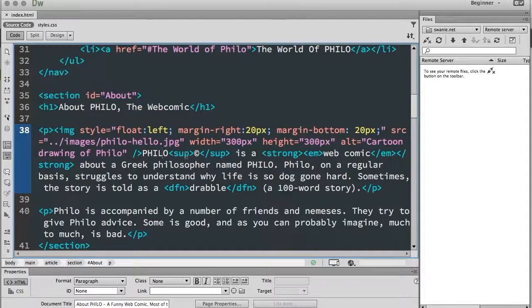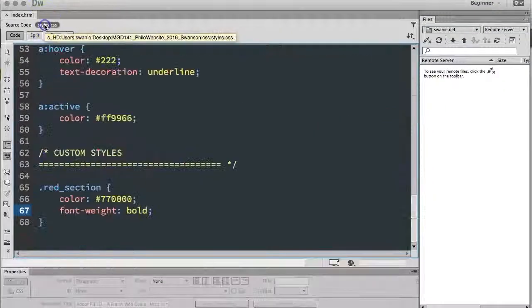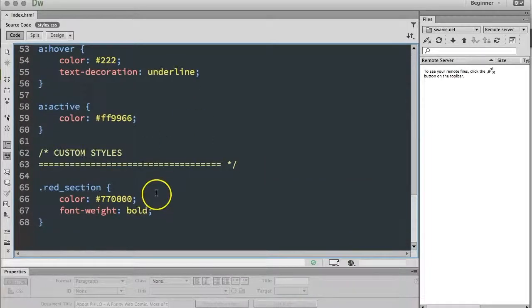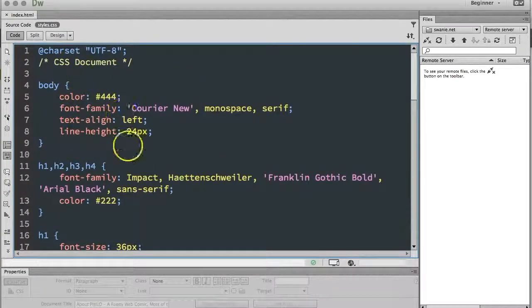And then if you did your reading, there's a way you can apply the important attribute. You call it an attribute. You can tag it with important, and then it definitely is going to override anything that you have set anywhere else. So that's the order of the cascading style sheets as well. So it's important to know that when you're styling, everything is in the correct order. So right now, all your text is going to be 444, but then down here, when we applied a custom style, it'll change it to this red. And that's because we did the style sheets in that order.